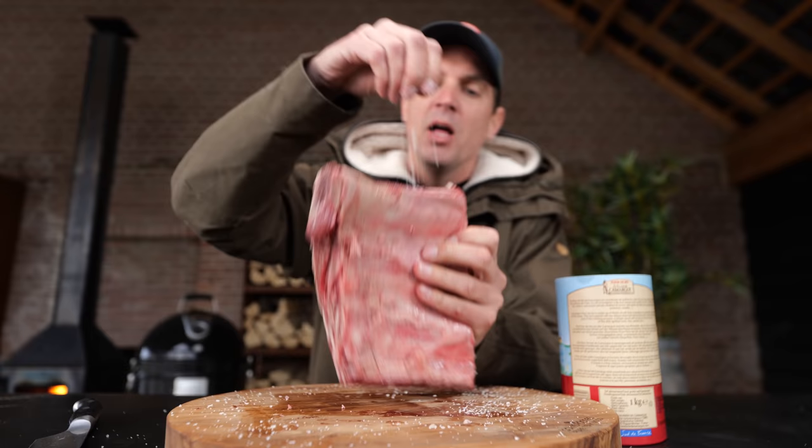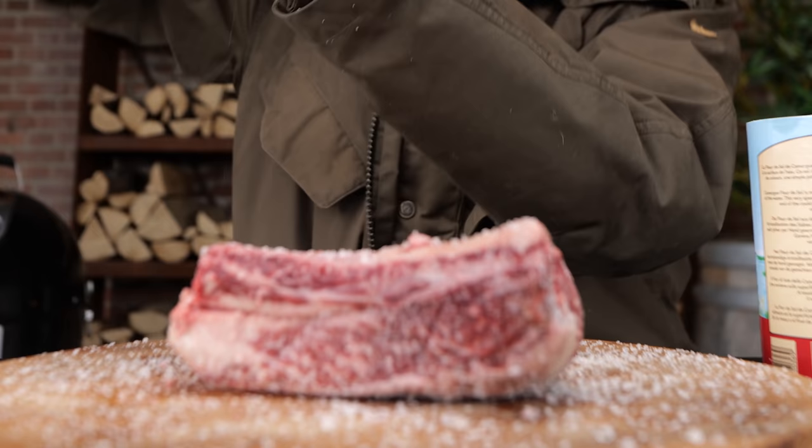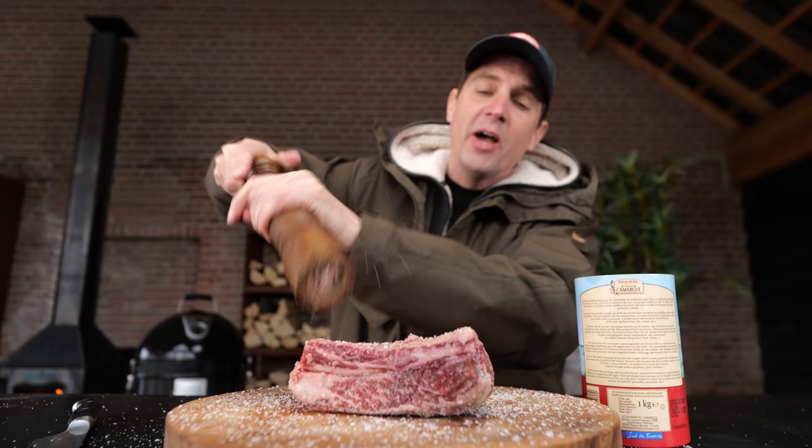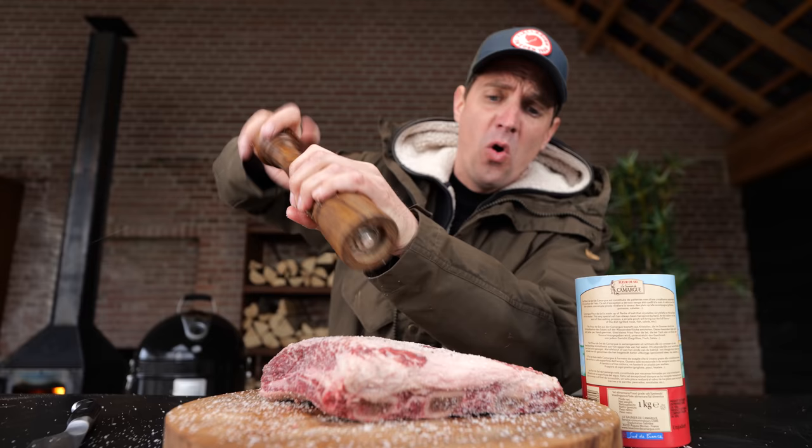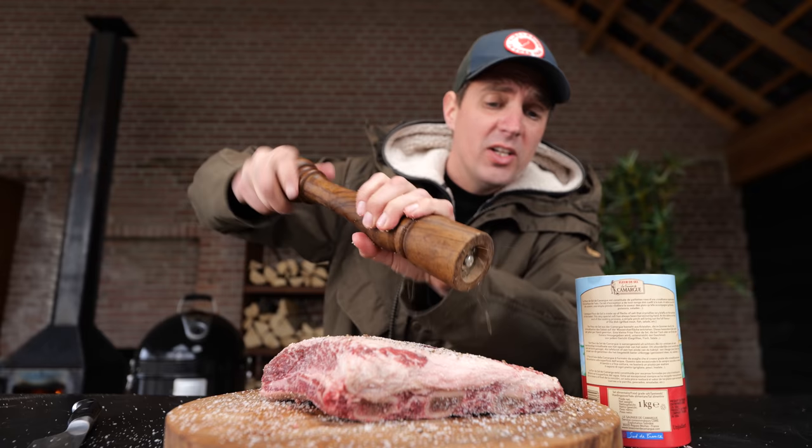And a big chunk like this is going to need a lot of salt. A little bit of fresh ground black pepper. And when I say a little bit, I don't really mean a little bit. I just mean put on as much as you want, and don't worry about it. Don't think, oh, I'm gonna have too much ground black pepper. No, you can never have too much ground black pepper.